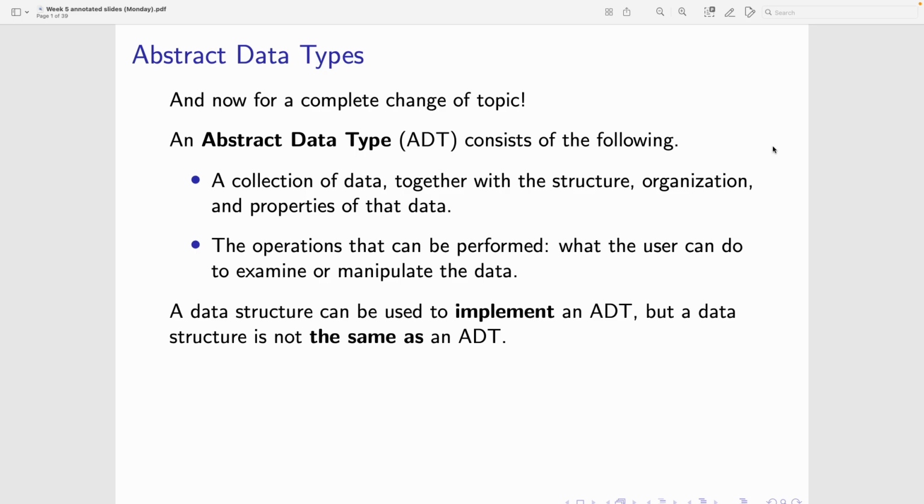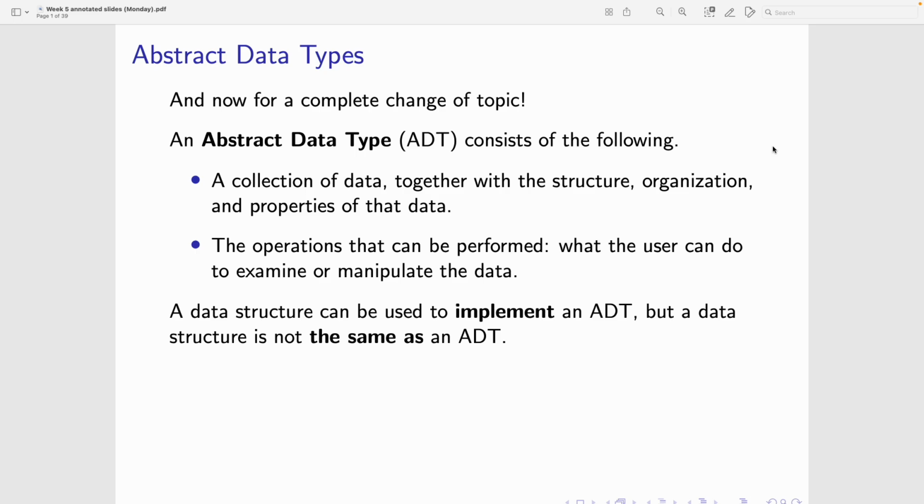This idea of interface versus implementation, writing code to implement an ADT, is very important, but kind of hard to wrap your head around. It's very likely that on this week's quiz, one of the questions will be, what's the difference between an abstract data type and a data structure? So we're going to look into that now.